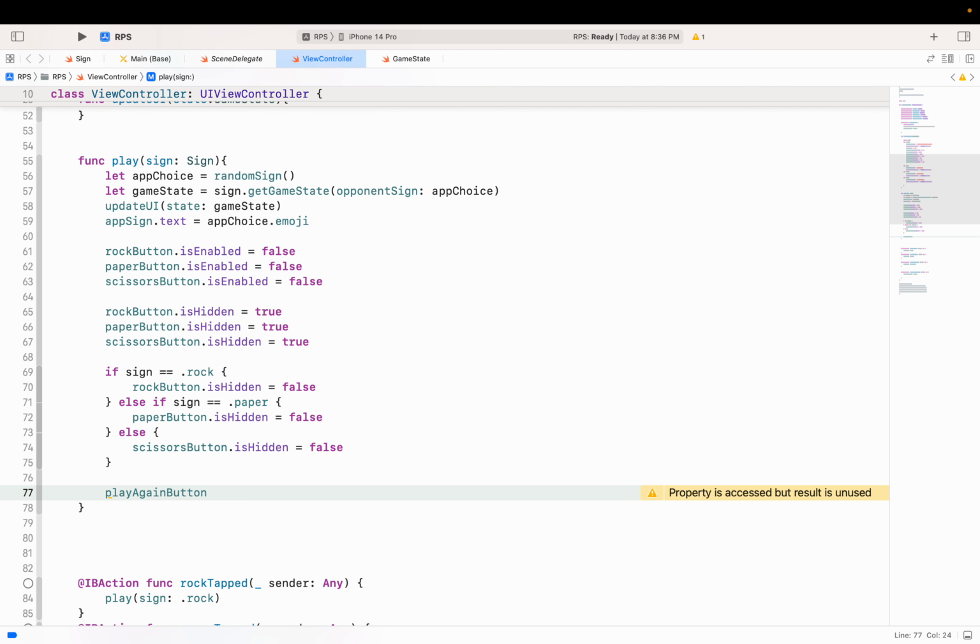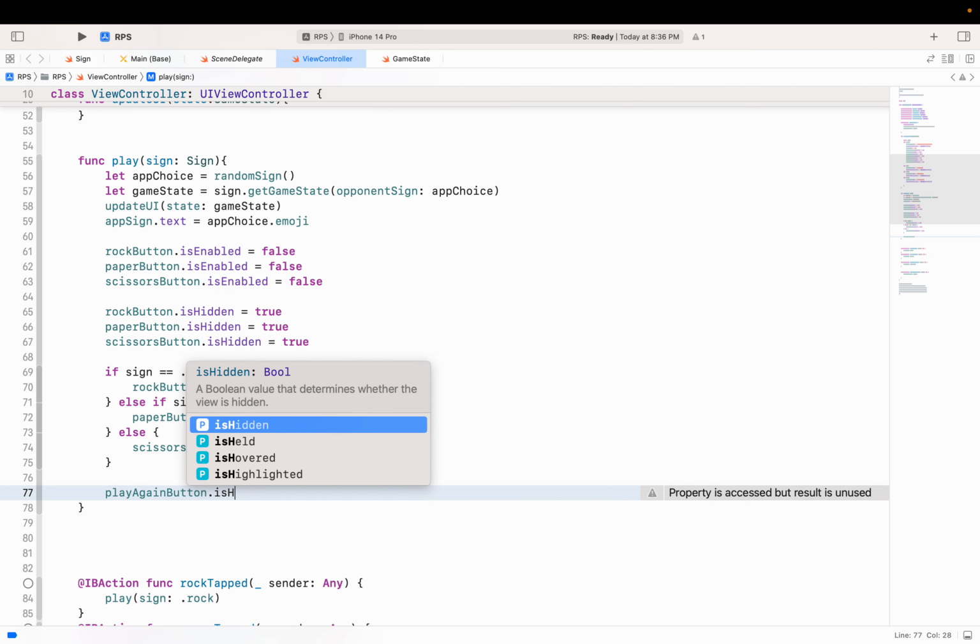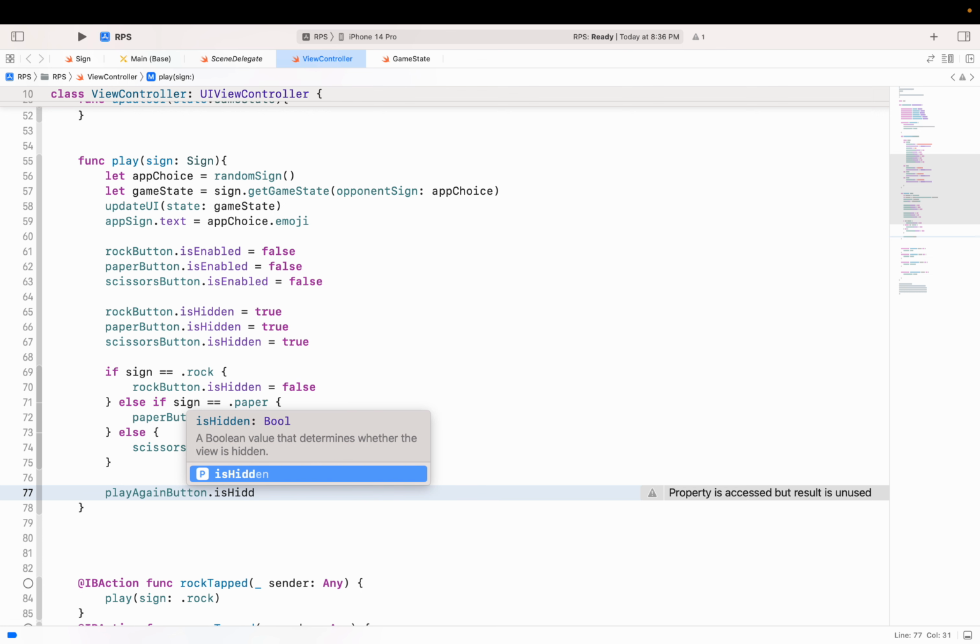Remember, you're trying to repeat the process this time. You want the play again button to come on. So you use isHidden, because our focus is not those three buttons, but the play again button that's at the bottom of your page.